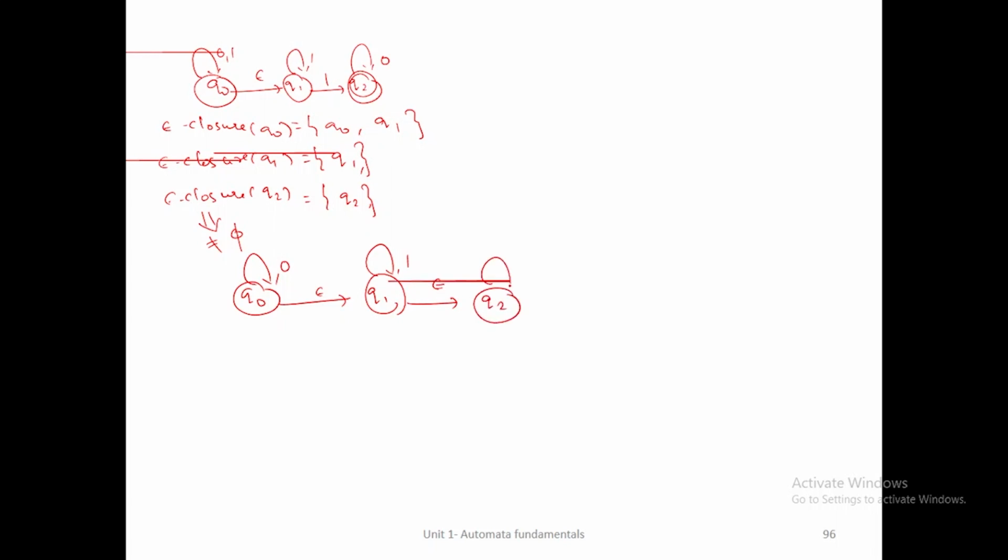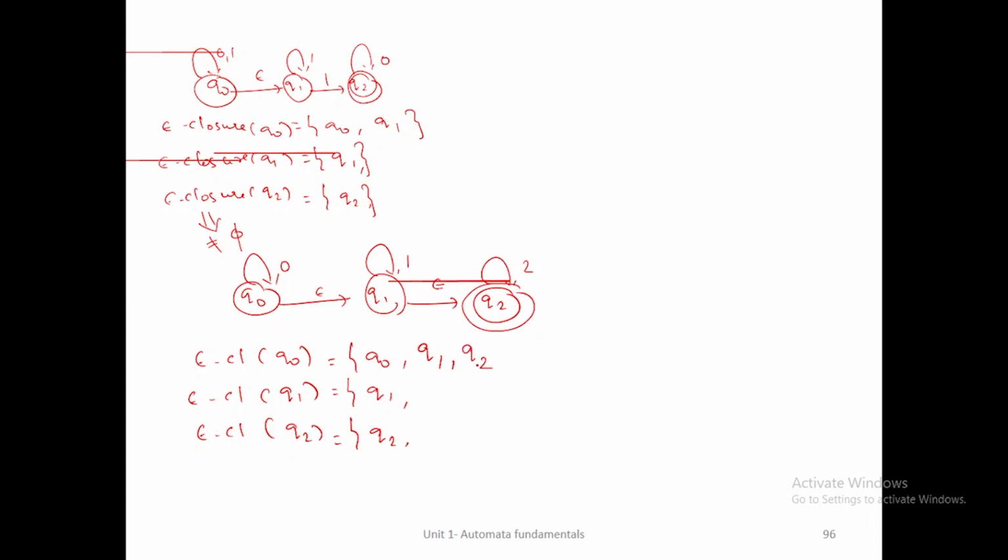This is epsilon, and let this also be a final state. There are 3 states. You write those states. In short form I mention CL, but in your exam you should write epsilon closure fully. I want to calculate the Q0 value. First you write that state here. Then Q0 on epsilon, where does it go? It goes to Q1 state. Then from Q1, is there any outflow? Yes, it goes to Q2 state. So you should mention it. The path is not completed, since from Q1 also the outflow is available. Then you check the Q2 state. There is no outflow, so you stop.